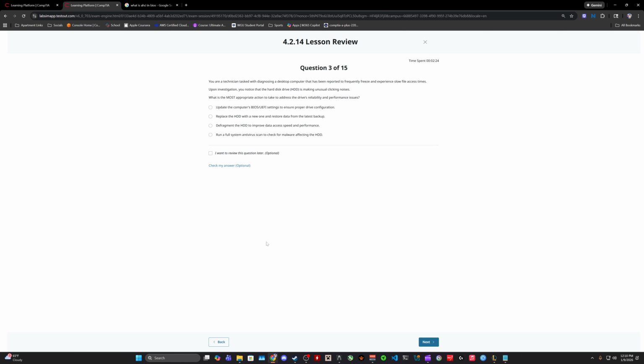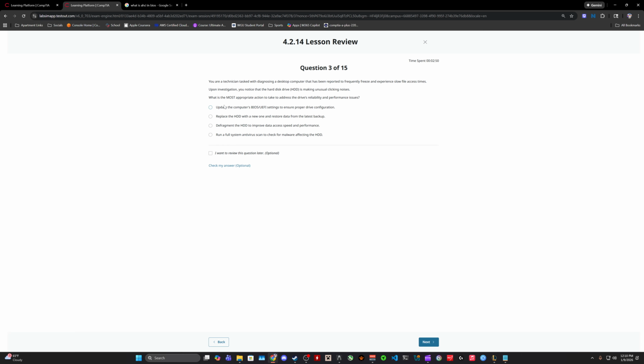You are a technician tasked with diagnosing a desktop computer that has been reported to frequently freeze and experience slow file access times. Upon investigation, you notice that the hard disk drive (HDD) is making unusual clicking noises. Yeah, that's failing. What is the most appropriate action to take to address the drive's reliability and performance issues?